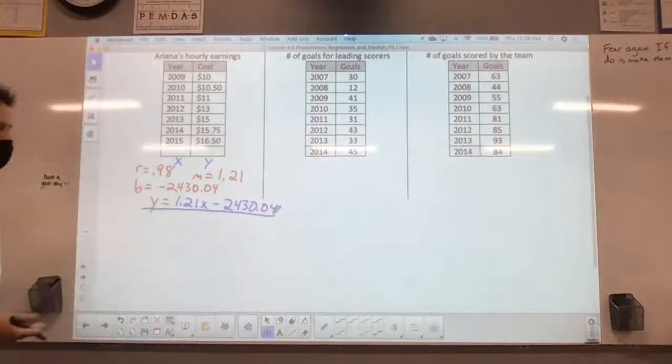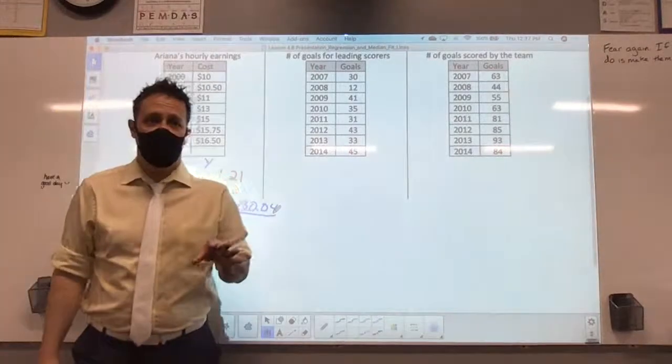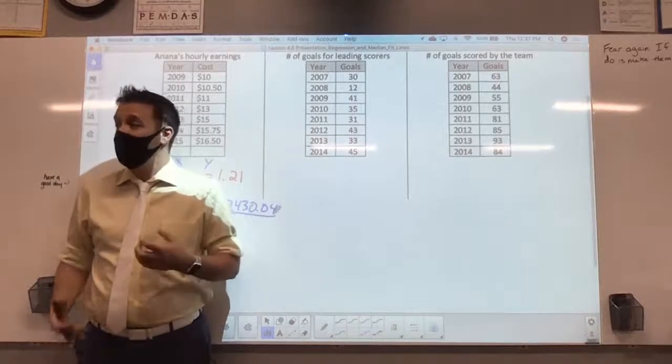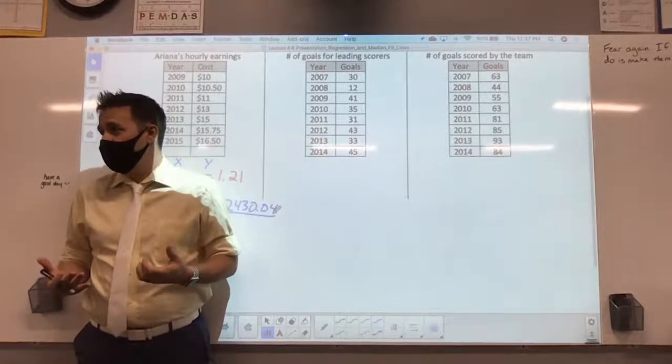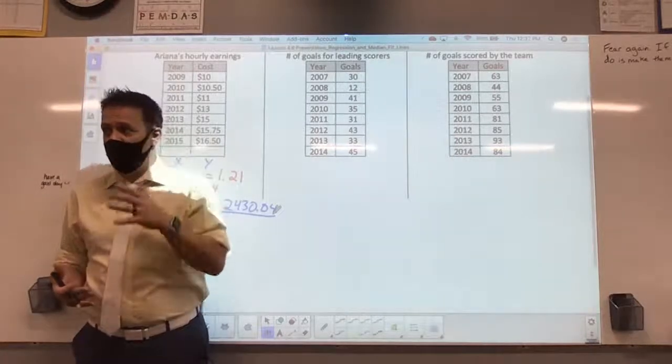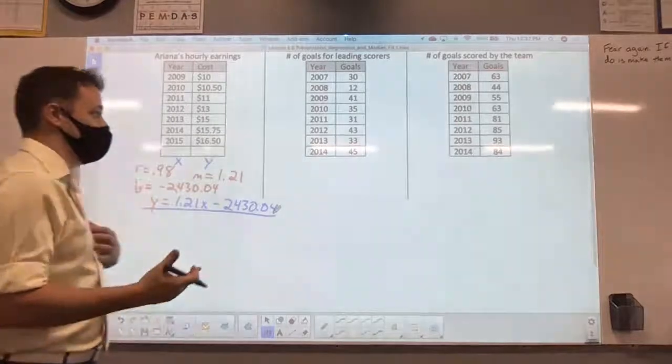Do you guys understand what we just did here? I gave you a whole bunch of plots, and I wanted you to find the correlation coefficient, which is 0.98, which means this is a strong correlation. Remember the notes we wrote above. The closer the number is to 1 or negative 1, the stronger the correlation, which means it's good data where you could predict the future. And it's not all over the place. Unless something changes, that's how you would do it, all right?